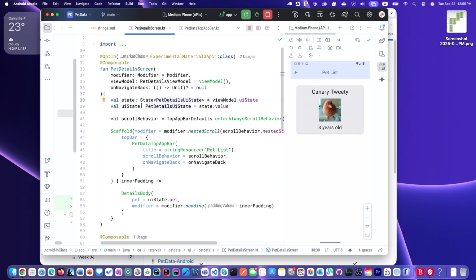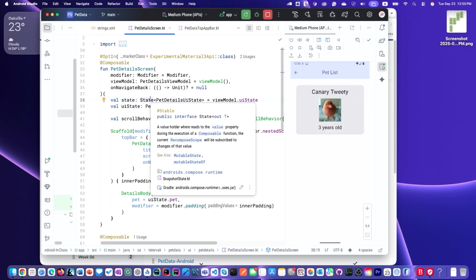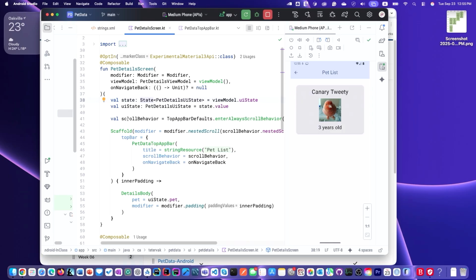And the pet will be just state dot value, no, it's not the pet, it is what is inside of state, right? State dot value is what is stored in the state object. In this example, I decided not to use by, just to have it explicit. Okay. So this is the actual state object.